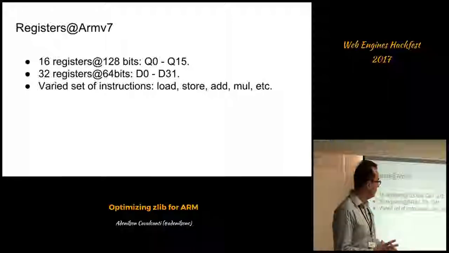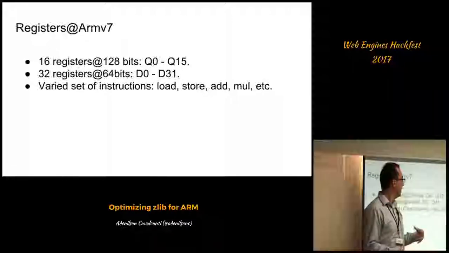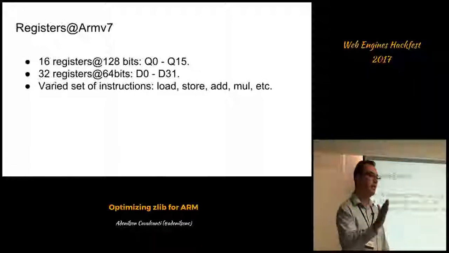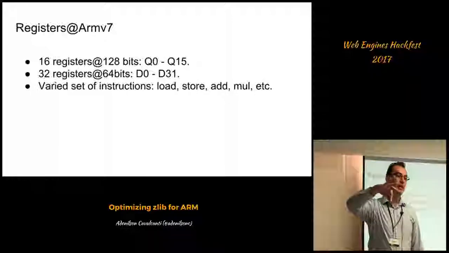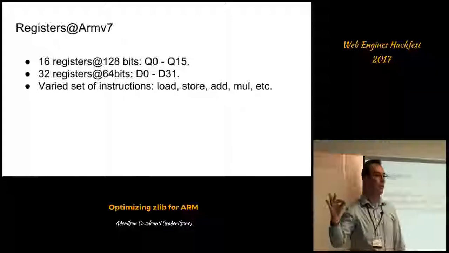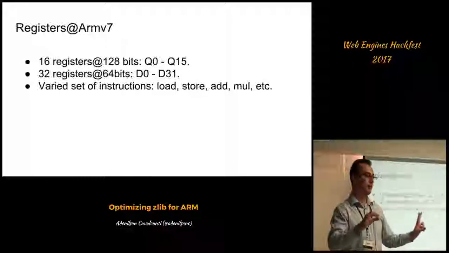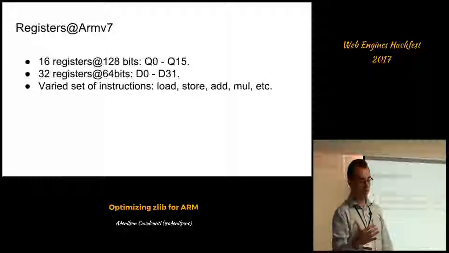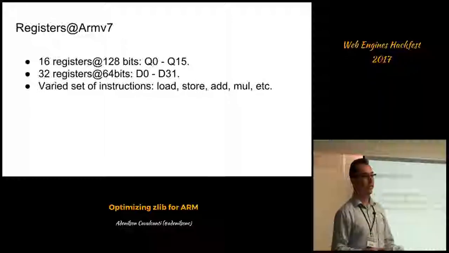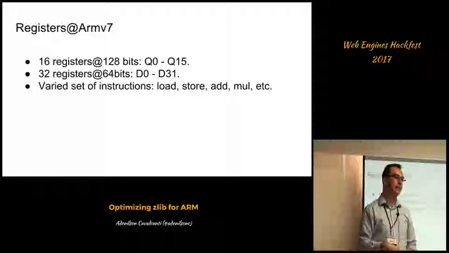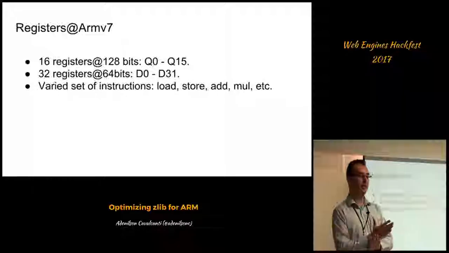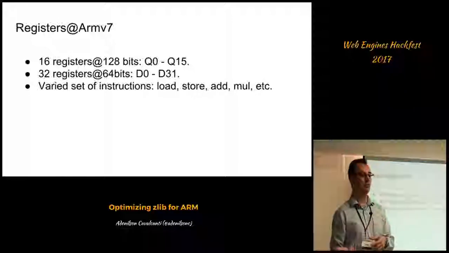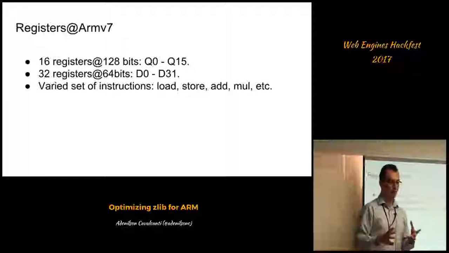And it's pretty cool because it has some really nice instructions to load, store data, add, multiply. We even have some instructions that, if you have packed data like RGBA, RGBA, RGBA, you can say store all the red components in a single register, and the blue components in another register, and so on. This is called interleave. And when you have to store it back, you can also change the order of the pixel components just by referring to the register that you want to store. You can actually use this to do some really cool tricks.